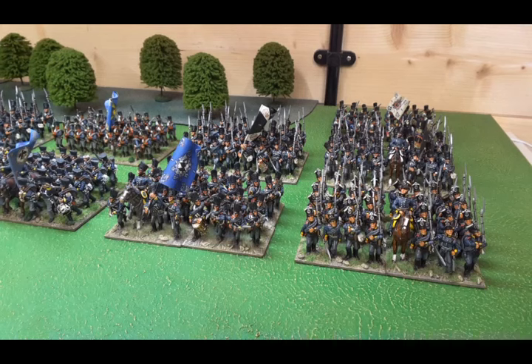Hi, good afternoon. It's a very hot day today and the grandchildren are smashing my house up, so I've escaped into the cabin and I'm filming my Prussian army, which I've promised a few people over the last few years to do an update. I'm going to concentrate purely on the infantry in this section and then I'll bring in the cavalry and artillery and hopefully join it all together.